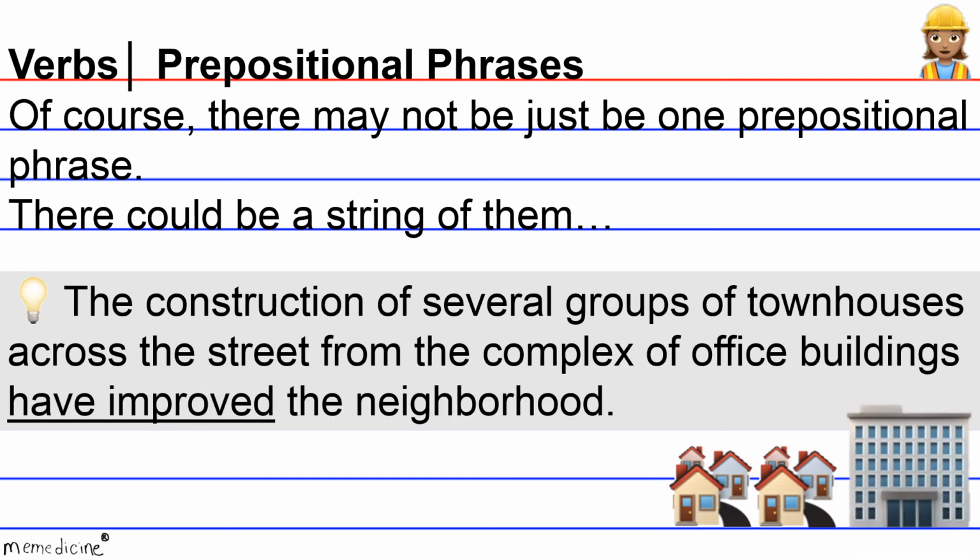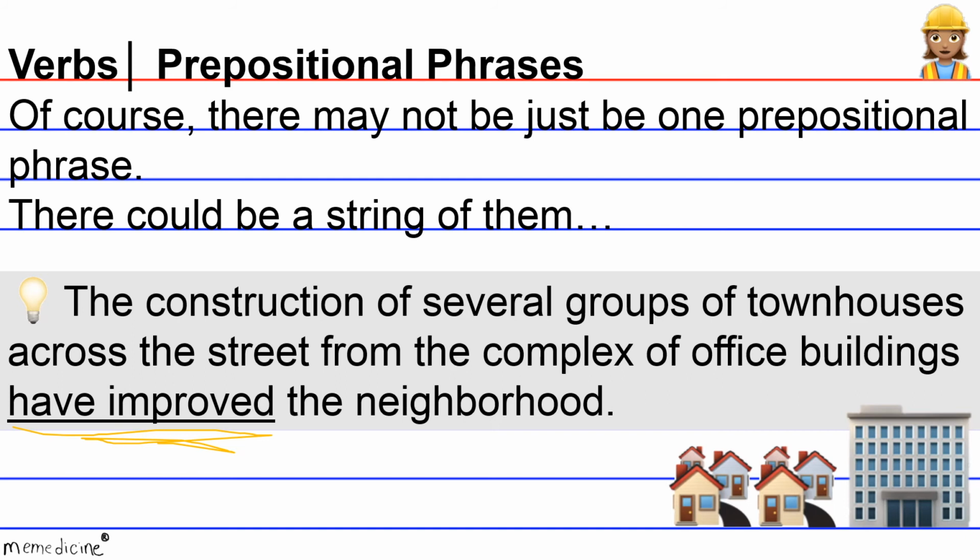Let's dissect this as if we're samurais and narrow down our core sentence. We're treating this, again, you know the drill, as if it were a real ACT verb agreement question. The first thing that we can ask ourselves is, what improved the neighborhood? Because we know that our verb phrase here is have improved. Identify all our prepositional phrases by first highlighting the leading prepositions. So we want to know exactly what have improved the neighborhood. Is it going to be the groups? Is it going to be the townhouses? It's kind of getting a little tricky and confusing.